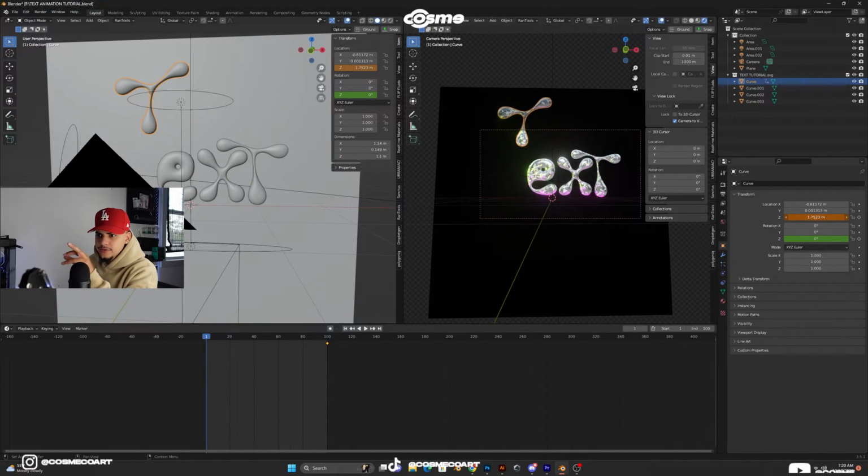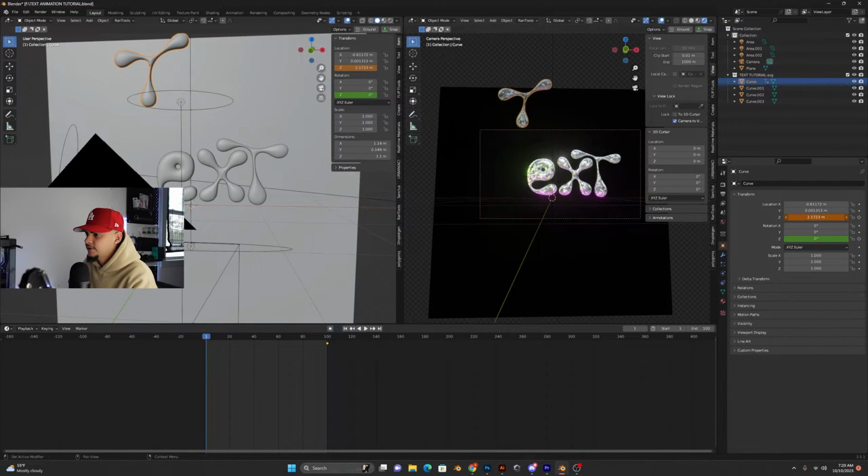As you can see, you could either look at the left screen or the right screen to see the final render. And then you also want to type in 360 on the Z rotation so that you'll get a 360. Then toggle these two keyframes so that they are yellow.